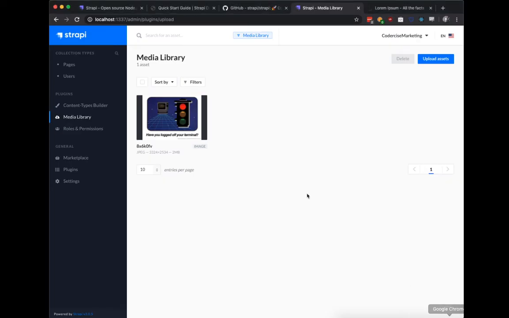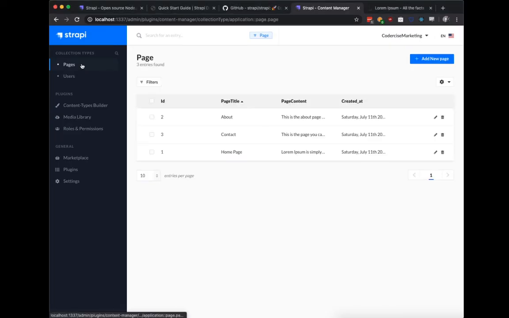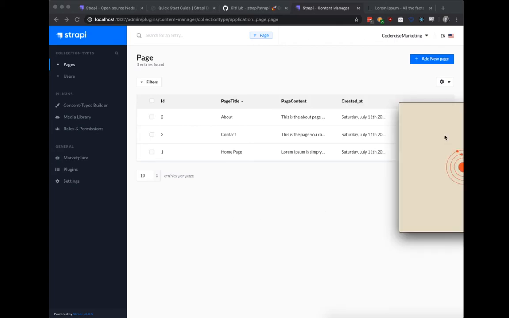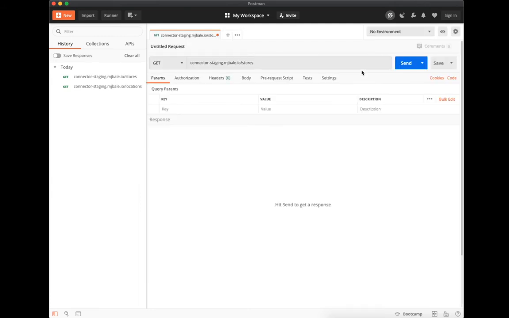So let's continue on. We've created some pages, and now we need to get these pages out. So I'm going to use Postman, which if you've worked with APIs before, you're probably familiar with it. It is a very, very common API testing tool.